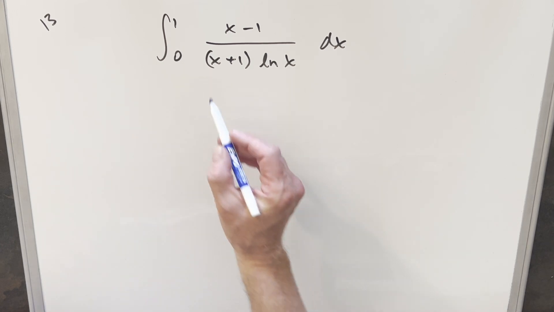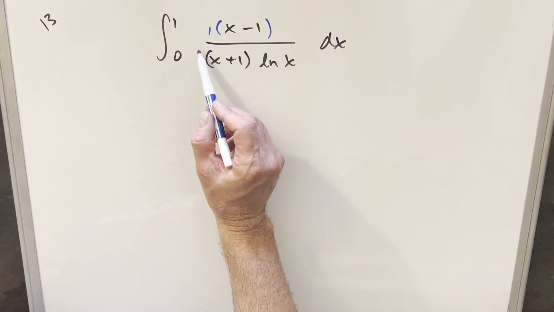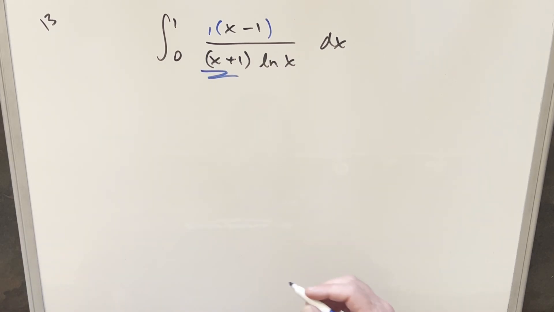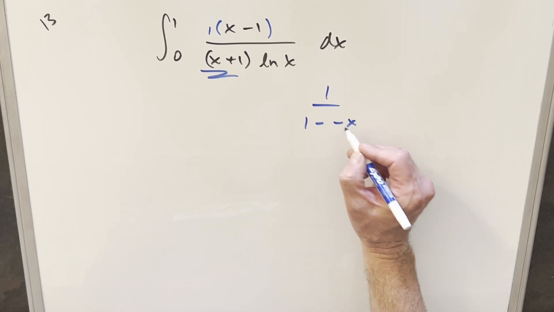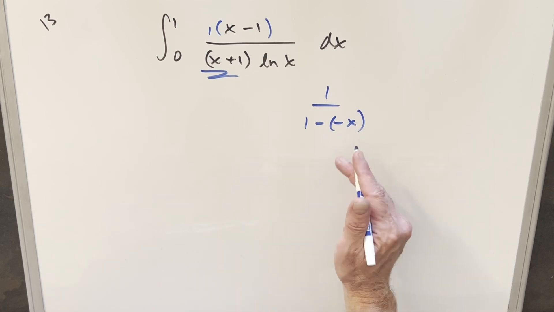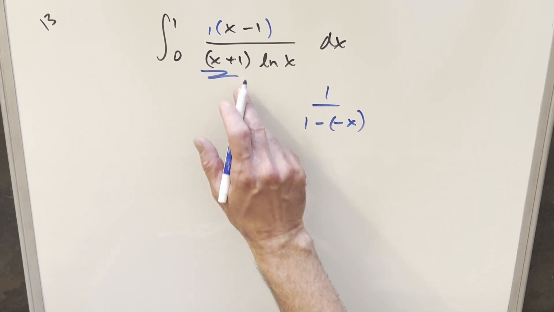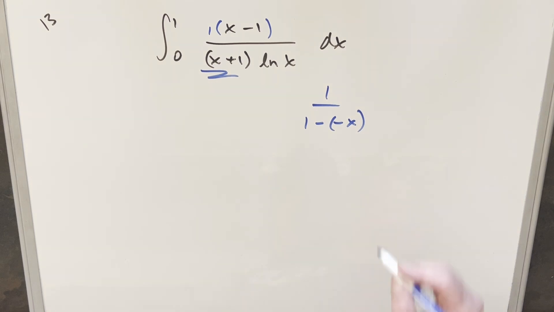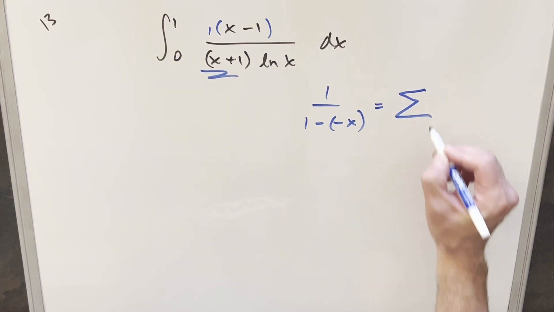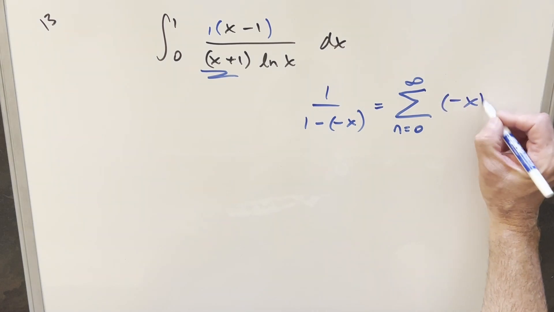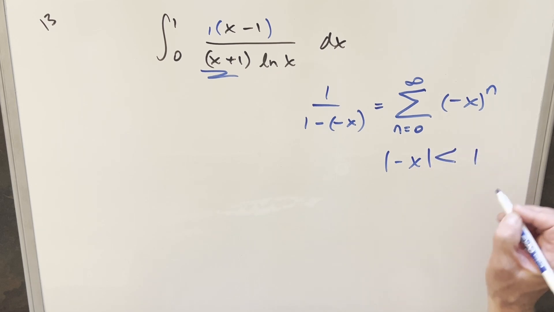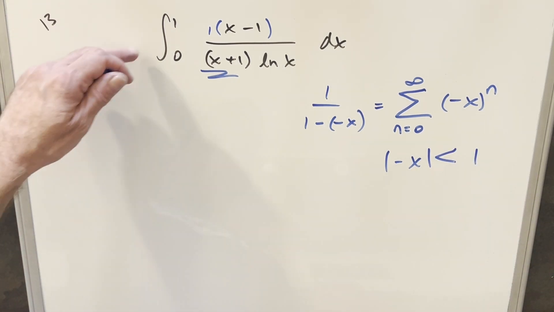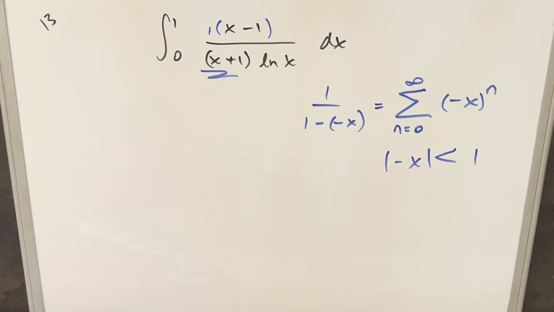What I want to start with is creating a 1 right here. We notice that we have 1 over x plus 1, and we can put that in the form to use our geometric series formula. If we write this as 1 over (1 minus (minus x)), the minuses cancel and it's the same as x plus 1. This allows us to use the geometric series formula, with input minus x to the n. Our check is that the absolute value of minus x needs to be less than 1, which works since our bounds go from 0 to 1.